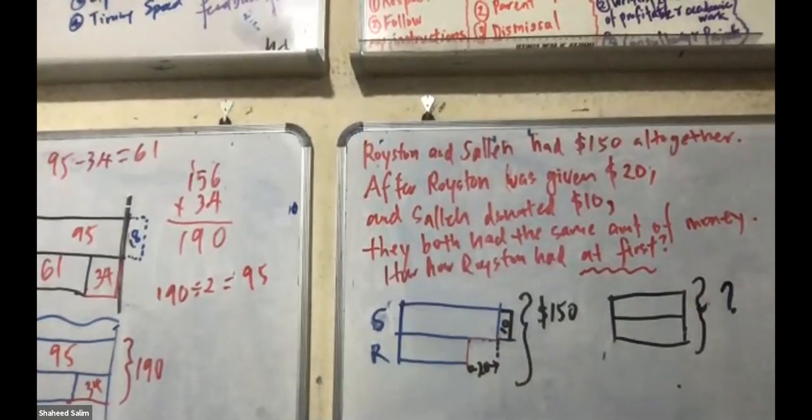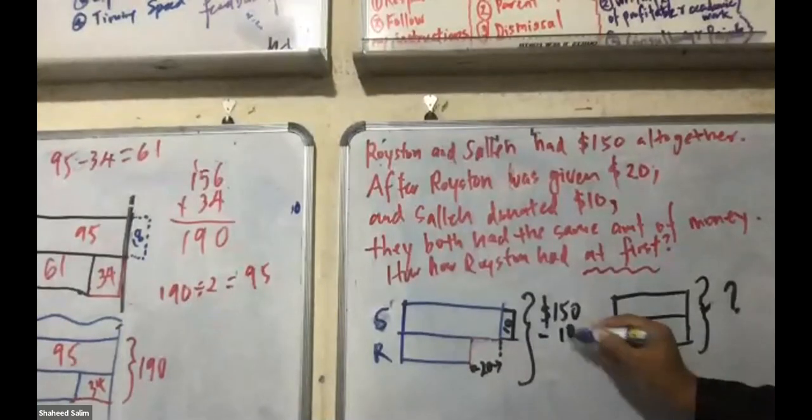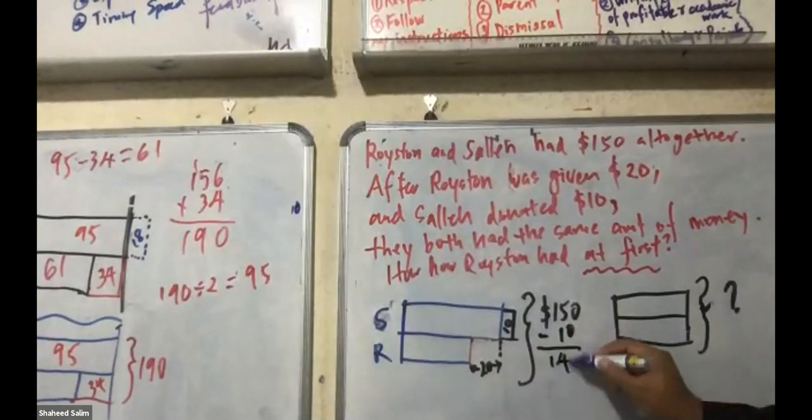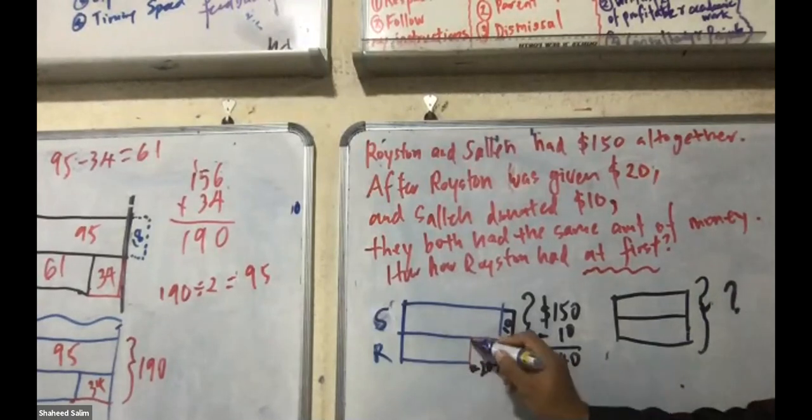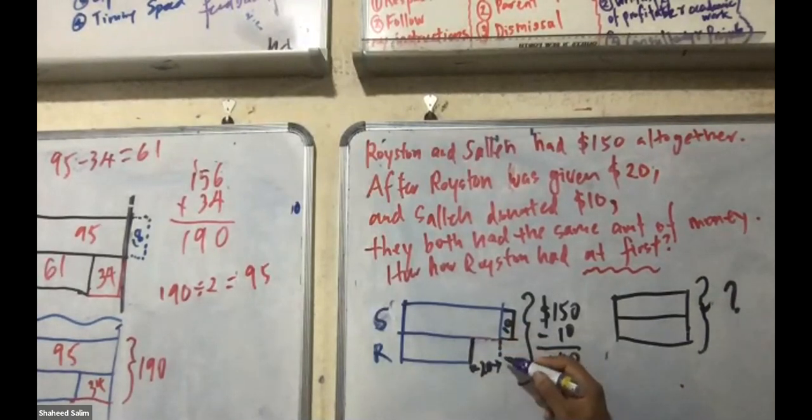What must we do, Zahira? The rest give Zahira a chance, eh? Minus. Minus what? How much? 150 minus 10 and 20. Minus 10 first, you get 140. This one you don't minus, you go minus, become a little lesser. This one you must plus, because he doesn't have enough, you must plus on here.